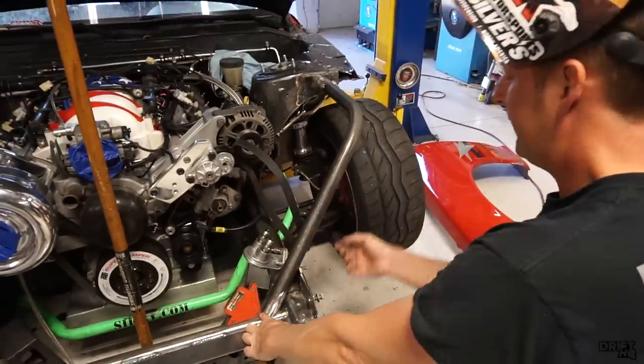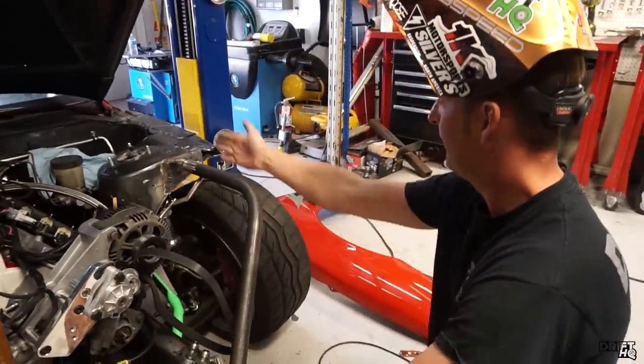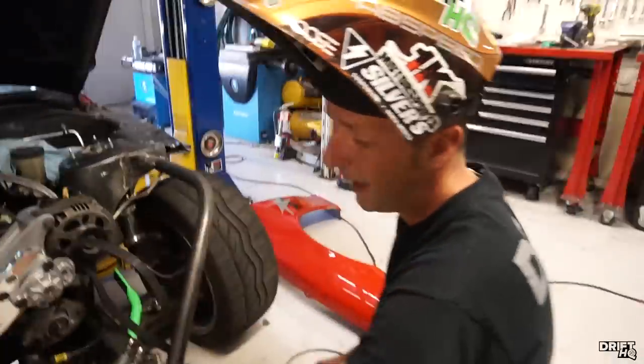As you can see, we've got three points of contact on here. It hits the frame, ties in nice and tight right there, and it's perfectly squared down the frame. So I'm going to make another one of these and go from there. We're going to finish up the front today and start on the bash bar hopefully this afternoon.